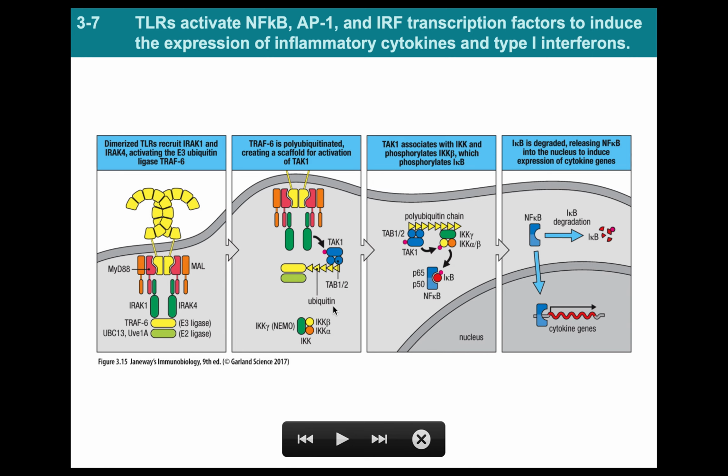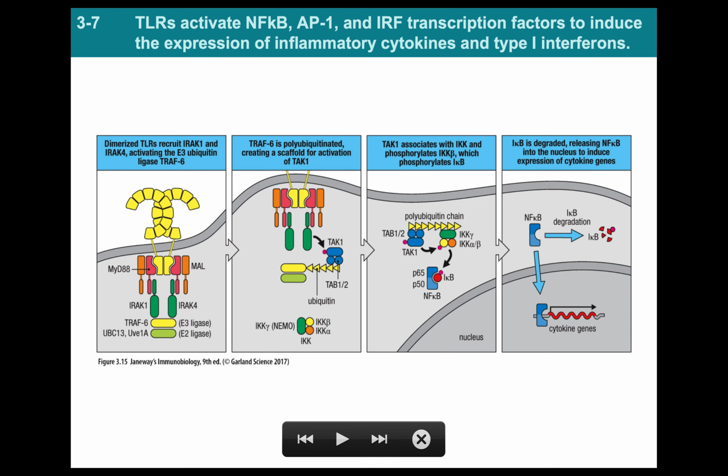Okay, and this is then going to call in, or rather the E3 ligase is going to make the ubiquitin chain, that's right. This is then going to call in the protein called IKK, and it's a complex of several things. One of the parts of this is called NEMO, and it stands for something. You can go and learn that if you're doing immunology for a living, but for now, I don't think we need to. It's got alpha, beta, and gamma subunits. We don't need to memorize that. We just need to know that it's IKK.